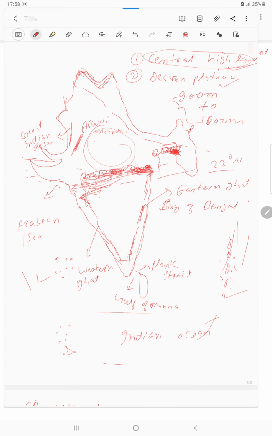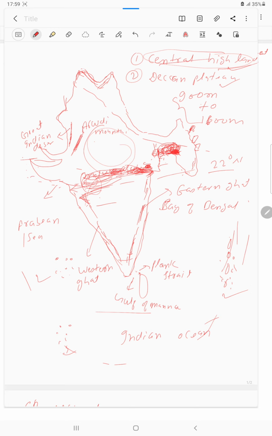Here is Patkai Bum, the Purvanchal mountain, and then Naga hills, Manipur hills, Mizo hills. These are also hills. Later when I cover the mountain part especially, I will cover those things. Clear? This Meghalaya hill is also part of the Peninsular Plateau, but it is separated from the Deccan Plateau by a fault in the west. That fault area is covered by West Bengal. Clear?